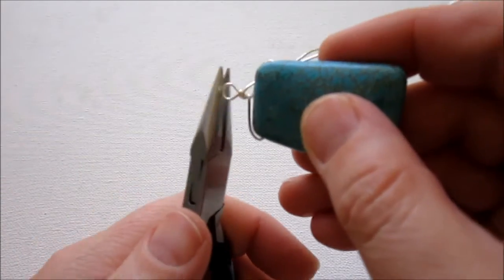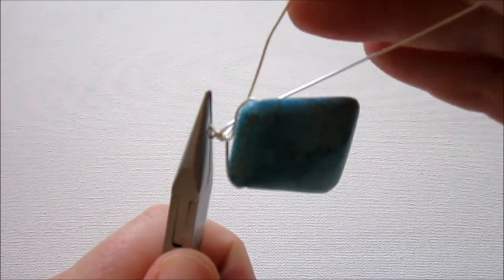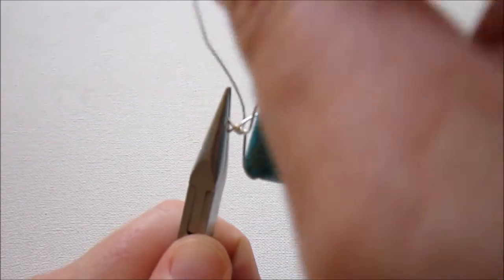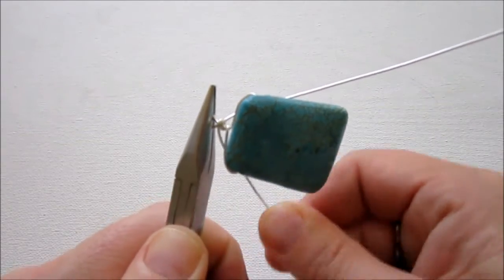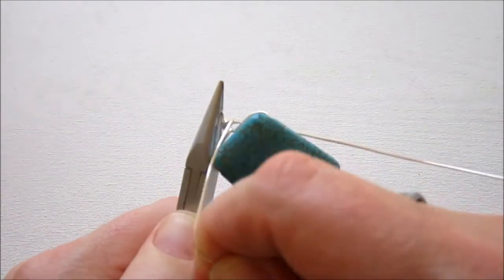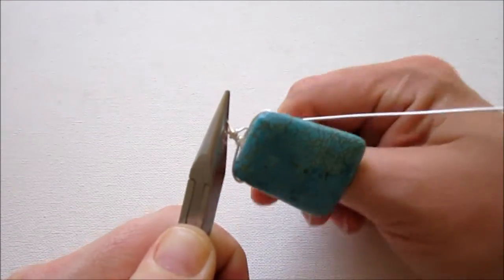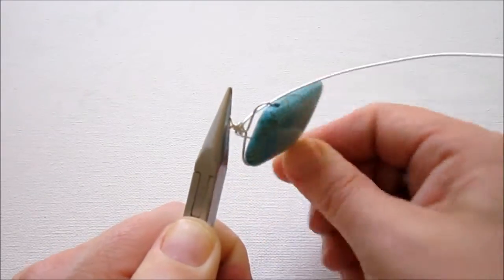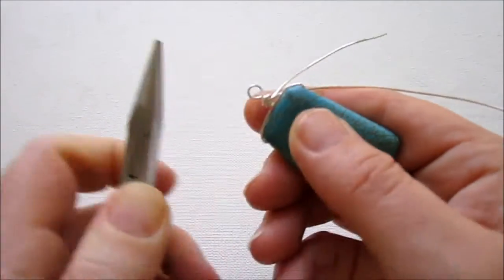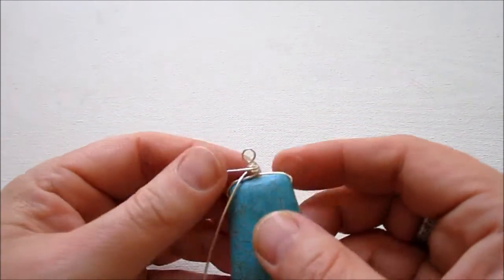And now I'm switching hands. And you could be using your bent nose pliers to help you wrap. But the wires are pretty long so it's pretty easy to use your hands. And we're going to go around two more times, trying to wrap as neatly as possible. You might want to go around an extra time. I think I want around an additional time.